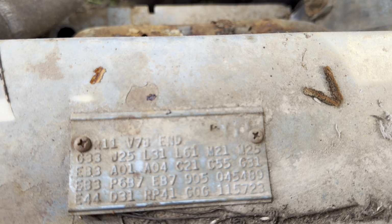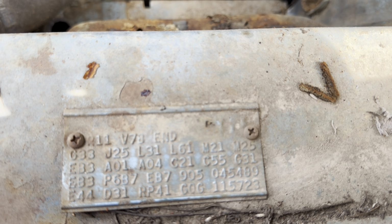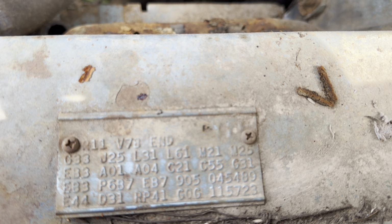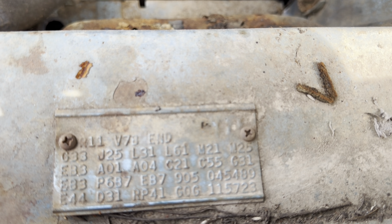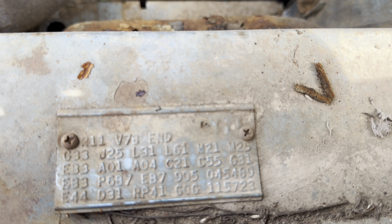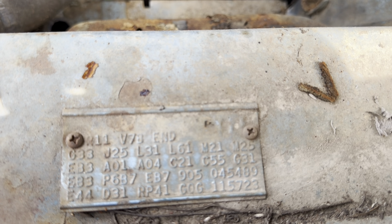EB3 is the color, which is light blue. I think that was ice blue. I probably should have looked that up. Somebody will correct me in the comments. But it's the lightest blue they made. P6, B7. P is premium interior. 6 is bucket seats. And B7 is the color, which is dark blue.